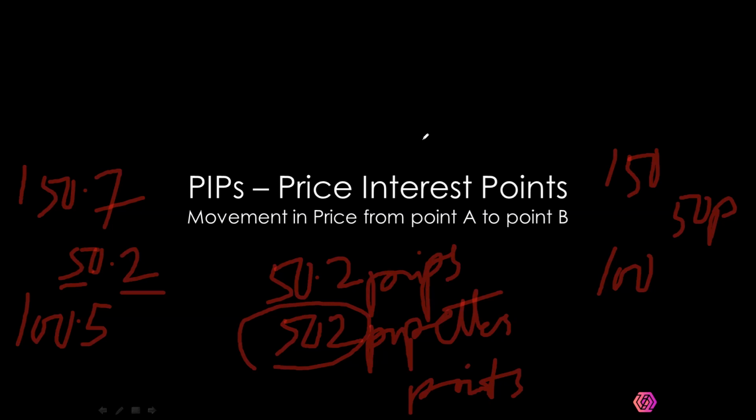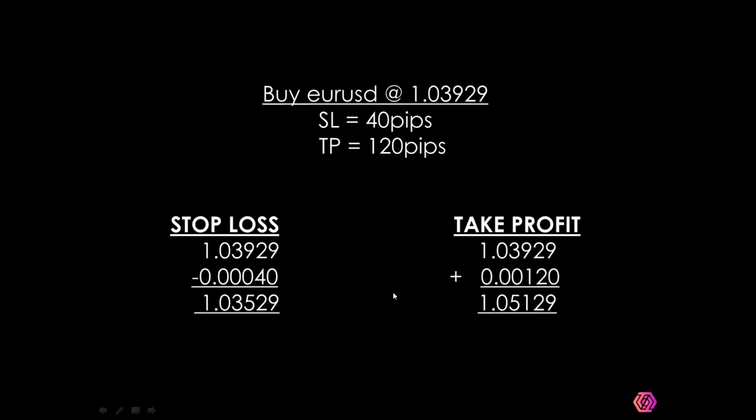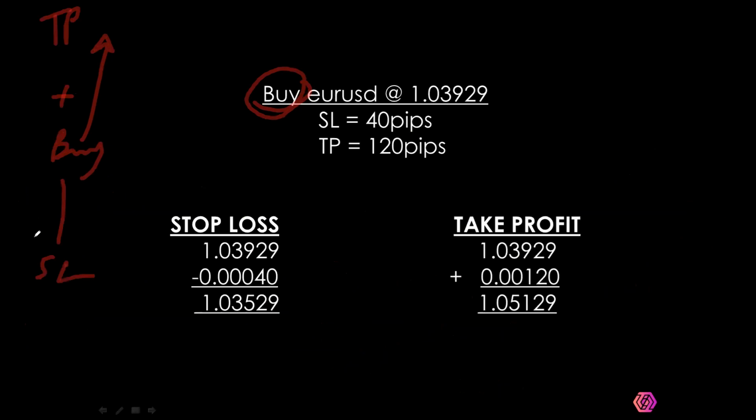Great. So let's show you how to conduct this quickly. Looking at this example here, we are buying. The first thing you need to identify is what you are doing, which is a buy. And when you are buying, remember you want it to go up for your profit. So that means you are adding. For a buy, you are adding. Then if it goes down, it is stop loss, so you are subtracting. For the buy, you can see we're calculating a stop loss of 40 pips.